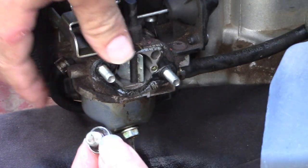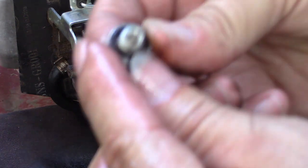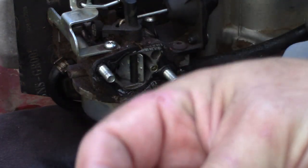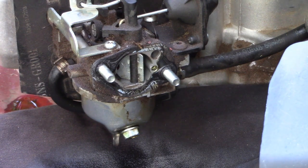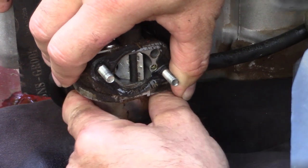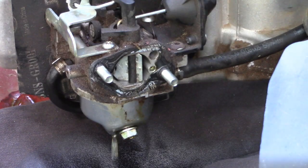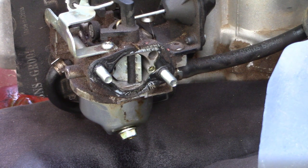All right, so I've removed the, just taking a quick look at that. Doesn't look too bad, a little bit rusty. Set him aside. Bowl's not dropping down immediately. Get a screwdriver. I guess maybe we could have tried to catch some of that fuel coming out in a cup or something to look at it more closely. But if it's gummed up in here, I think it'll be pretty obvious.